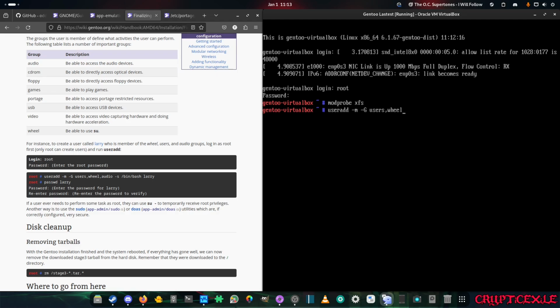These are all the groups: audio, /bin/bash, and tuxhat. Mailbox file. Okay, so let's do password tuxhat.